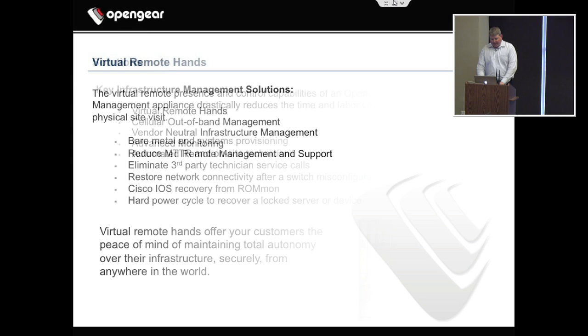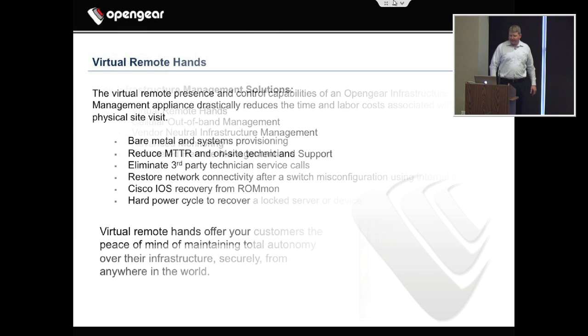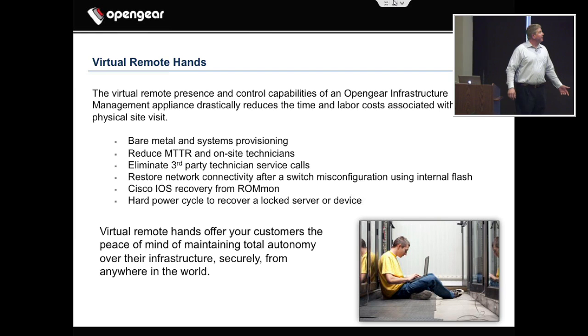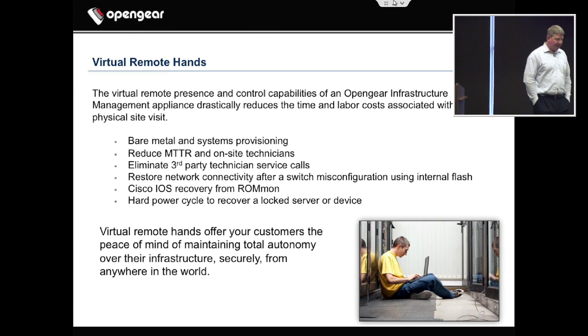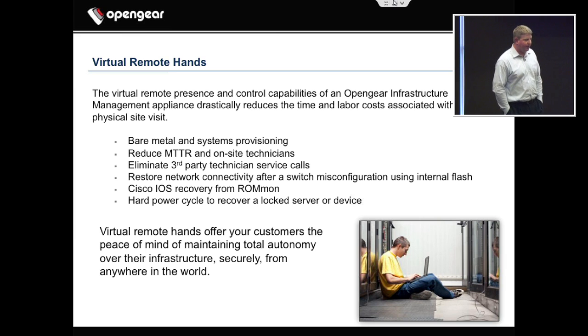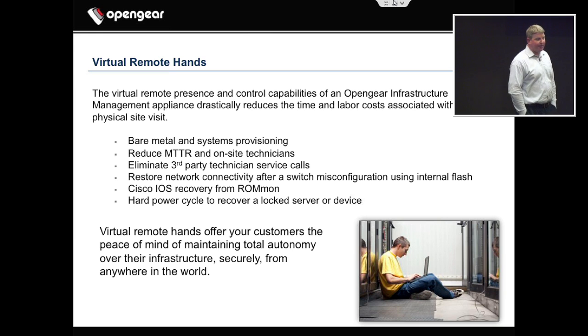So with the virtual remote hands, where we see this used most commonly is setting up bare metal Cisco components, other network connectivity from bare metal. If something goes really bad and you need access remotely, this is the type of product to get in there. Use the serial console port, the craft port, the management port, the save my bacon port. That's the thing that people need access to. If you have a fat finger and you hit the wrong key, you could leave something in a bad state. And if you can get in and remedy it within 30 seconds and no one knows, then that's a good thing to have.